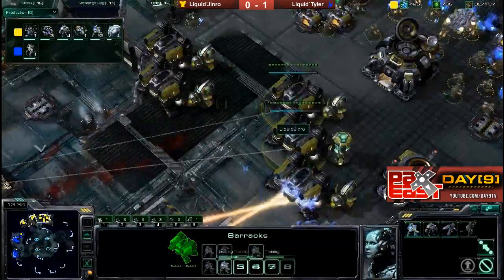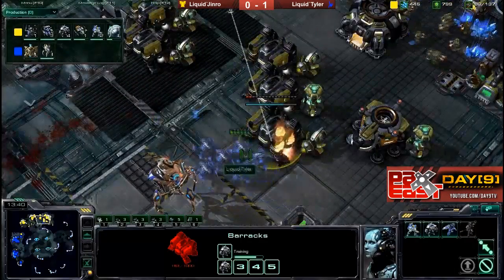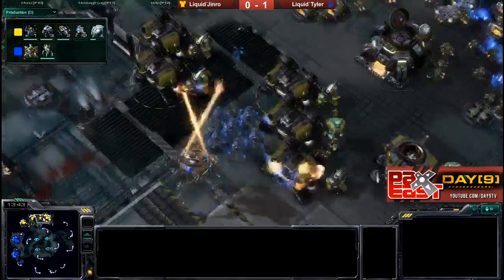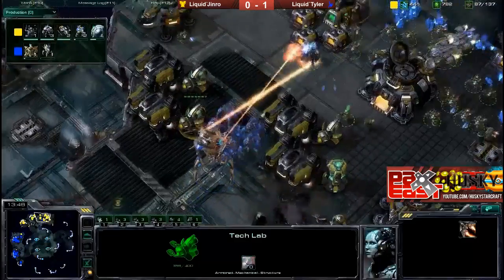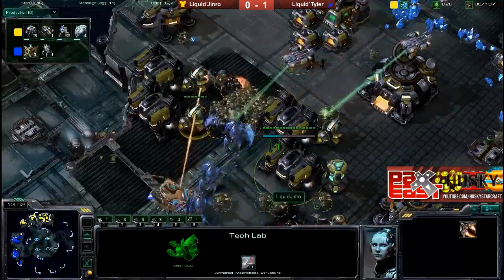But Jinro is going to be having a lot more units out very soon, and it looks like Jinro is going to have to lose a few barracks, though, before he can stop this push fully. What a great play here by Tyler, of course, utilizing the terrain as well as keeping these units alive to do as much damage as possible.